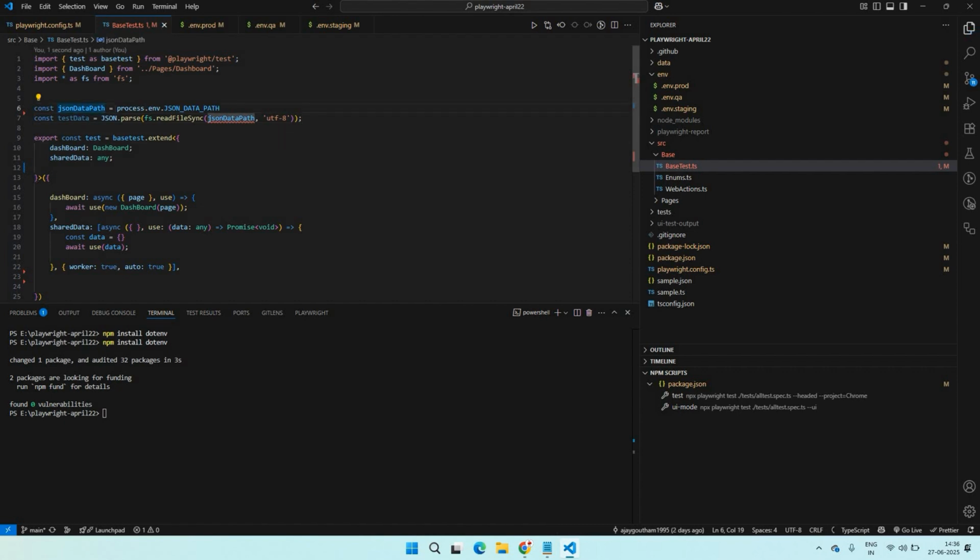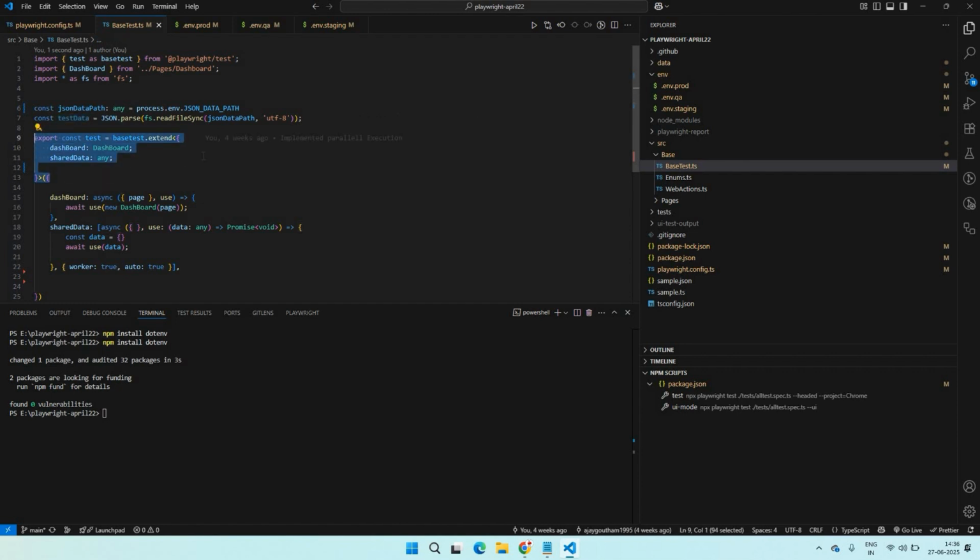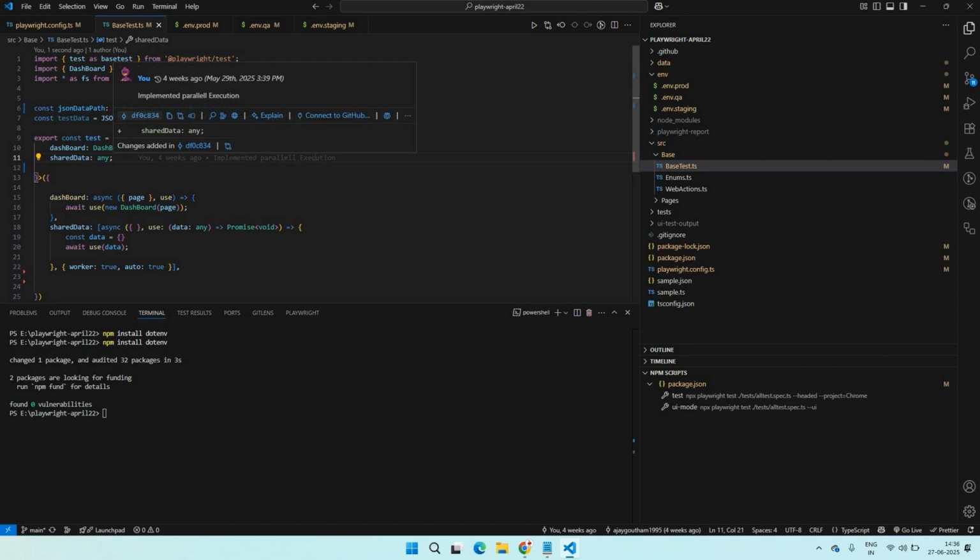This could be colon any, since it is TypeScript, so you can pass any type and it will work. So test data is ready now. I wanted to share this test data through fixtures. How can we create fixtures? I think I've already covered it. If you are not aware of it, please revisit my playlist.